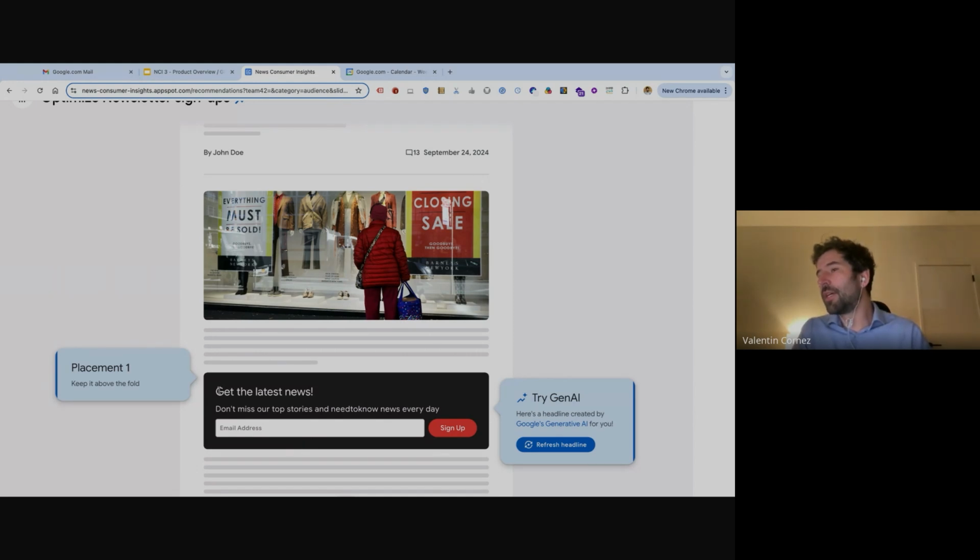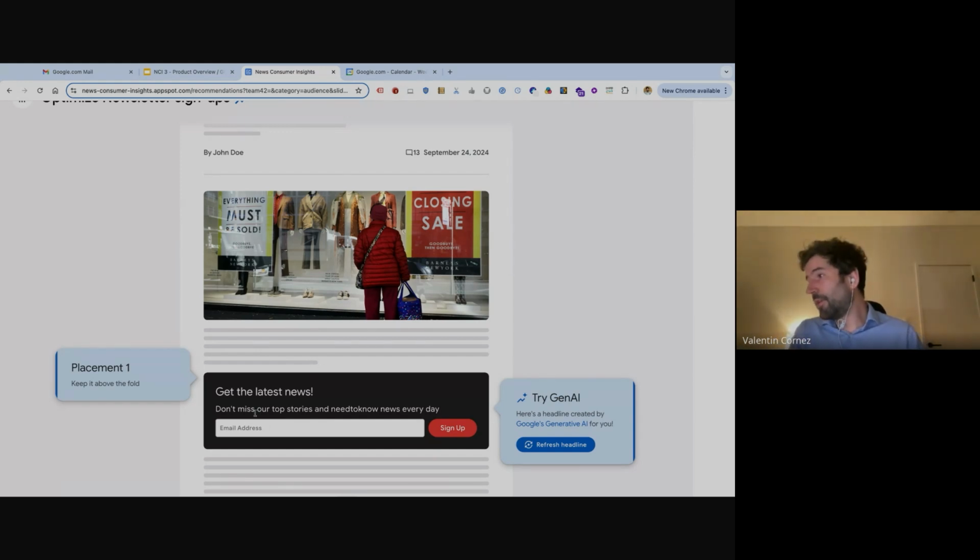So this is a newsletter sign up that you can configure on your site. You see there is a bit of contrast with the background, so black background over white, that's contrast. The button has contrast as well. It's great to use warm colors for call to action buttons like red, orange, or yellow. And then you see the simplicity of it, right? We don't ask for the name, we don't ask for the last name or the city. We just care about the email. And when I click on that field, I automatically populate my email address as a user. So that makes things a bit faster.